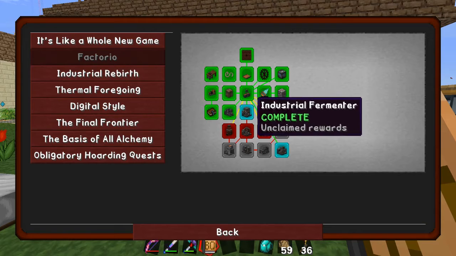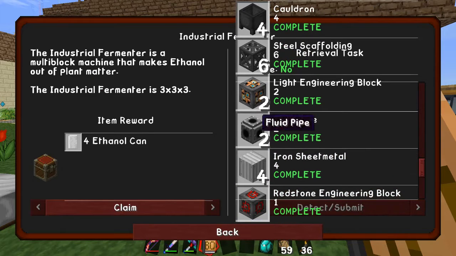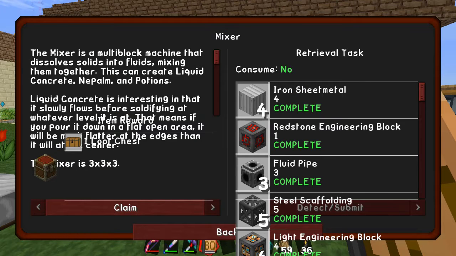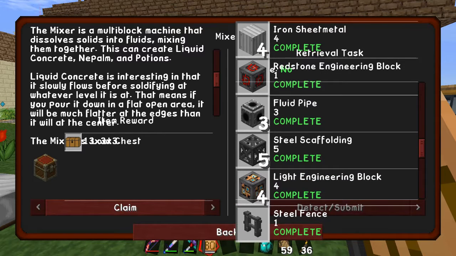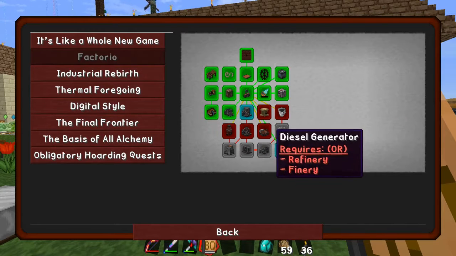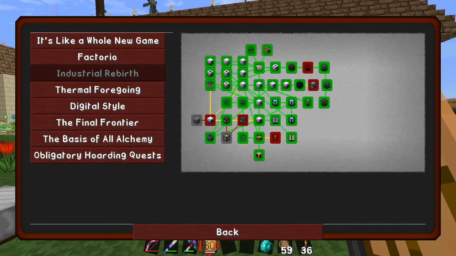So I got these complete because I was clicking on it earlier, and I was looking at some of the things that I need to make this. Also, I needed to make this. Some of it I already used, so I don't have that many light engineering blocks. I should have looked in the book, but what I'm thinking is we need to get some of the stuff done, and then we need to get into getting some of this stuff done.